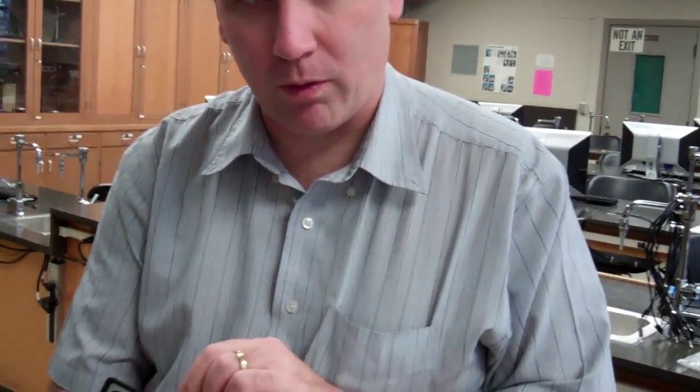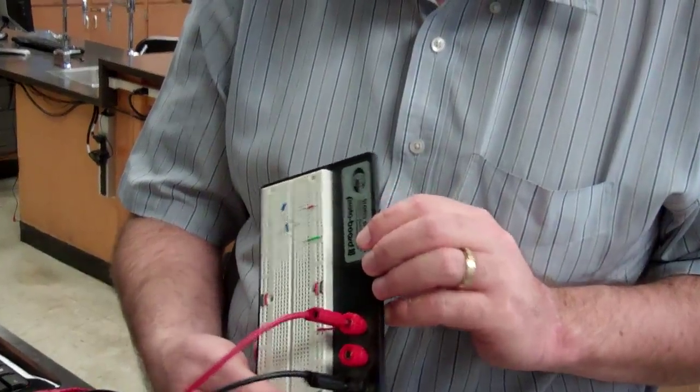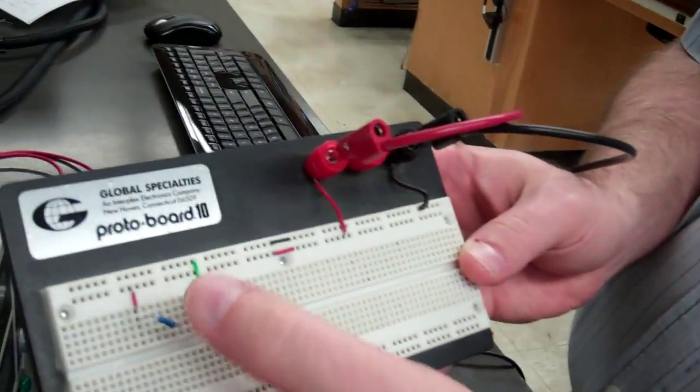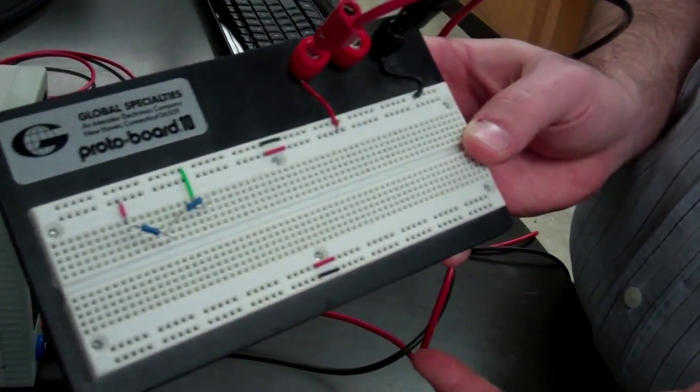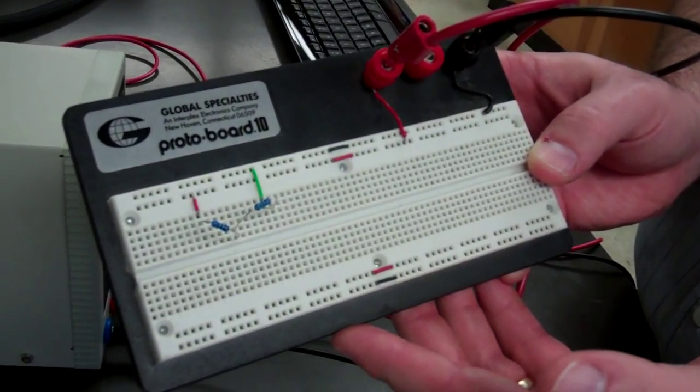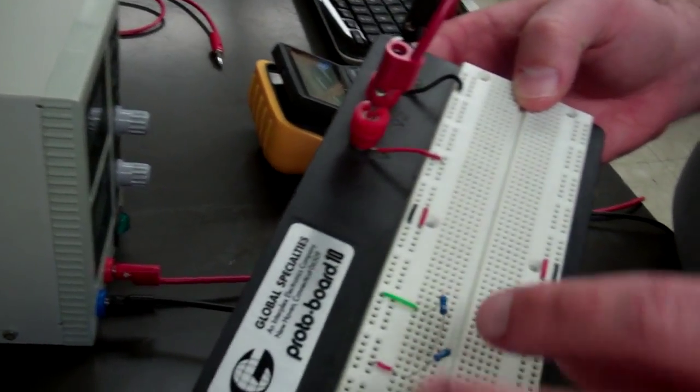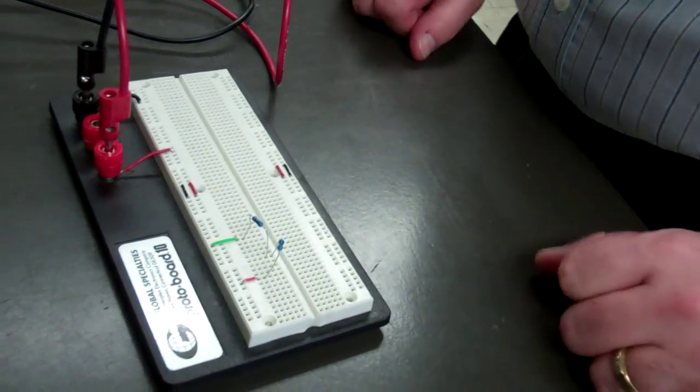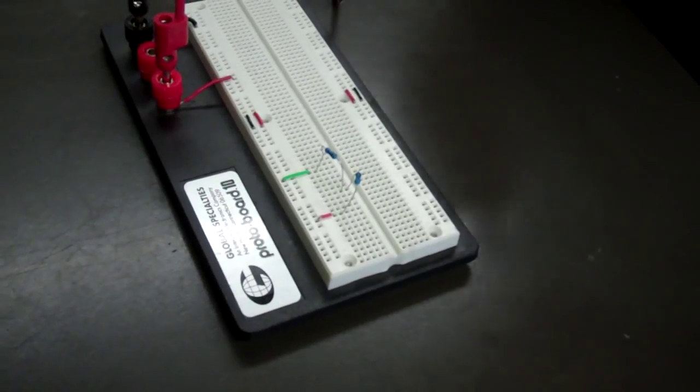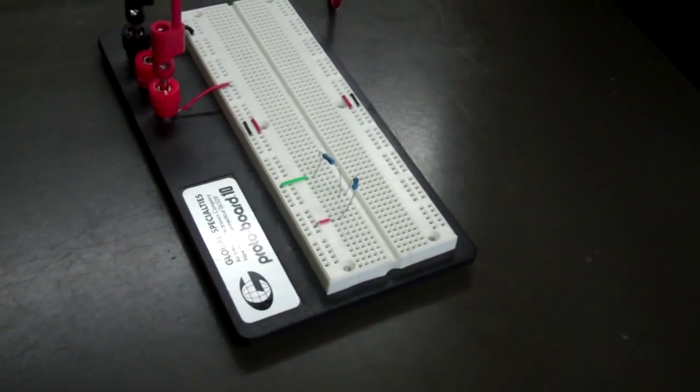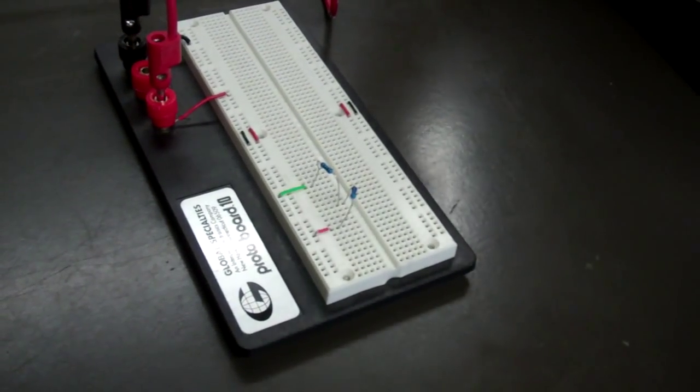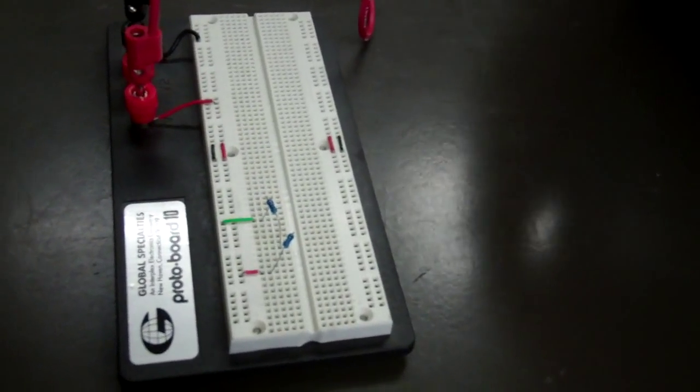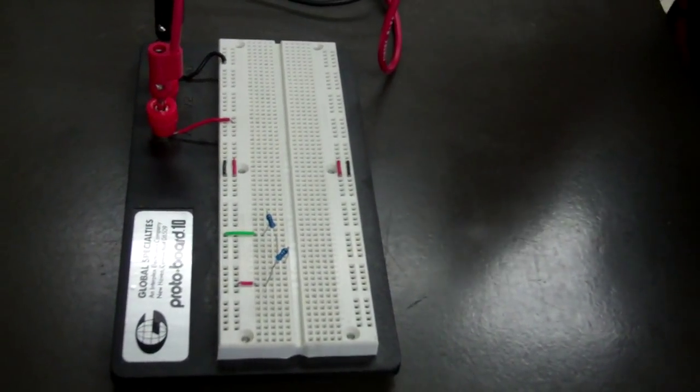And what we have here is a protoboard. It's different than the ones you've used in the other labs. And as you can see, the components are a little bit smaller. But they're the same kind of components you were using in the previous lab. It's just that now we've taken them out of their big pieces of plastic and made them so that they can be used like that. Now, the reason for that is because as we go along, you're going to get to more sophisticated circuits. And then it gets harder and harder to use the other plastic ones. Plus Greg likes these ones and we want to make Greg happy.